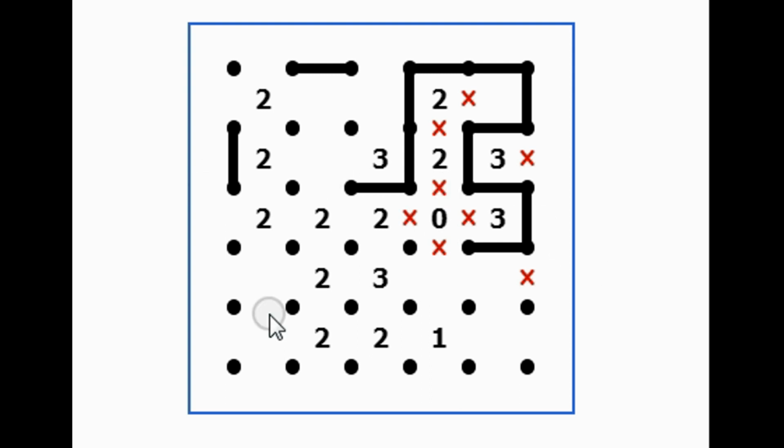Now when I get to this point, there might be something that's obvious, but I'm not seeing it right now, so I have to use some logic. I see that this needs to have 3 around it. Oh, well, I do know what it has to be. You can't have a line sticking out at the side like that. So I know that that one has to be an X. If it has to be an X, then this one has to go up. And now it's pretty obvious that this one is going to connect right there, because if I went over here and up, do you see how it would leave a dead end? So I know that it can't go to the left here.